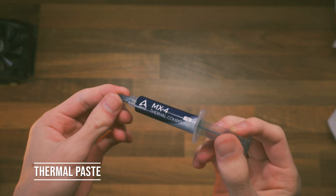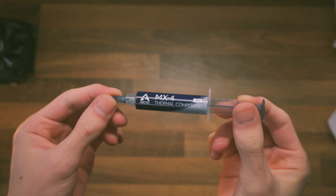Fresh thermal paste will be needed, as it will need to be reapplied to the GPU. Don't reuse the old thermal paste — if it's cracked, your GPU will just run hot afterwards. Arctic MX4 is relatively cheap, a great performer, and what I use on all my graphics cards and processors. Lastly, a cleaning cloth and an anti-static brush are great for removing loose dust from fan blades and the GPU shroud.